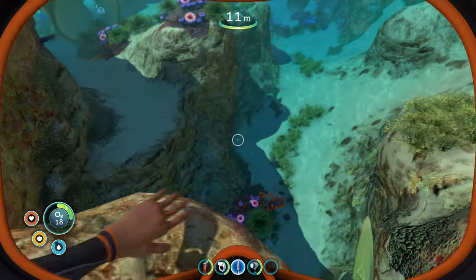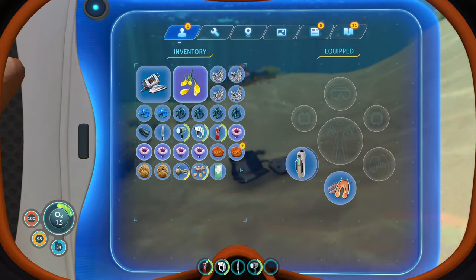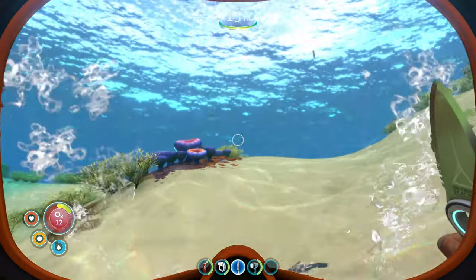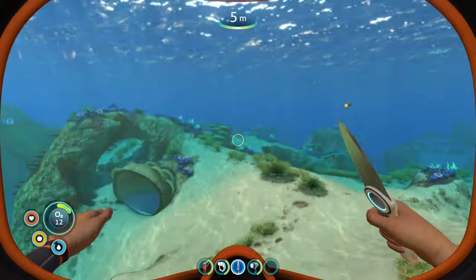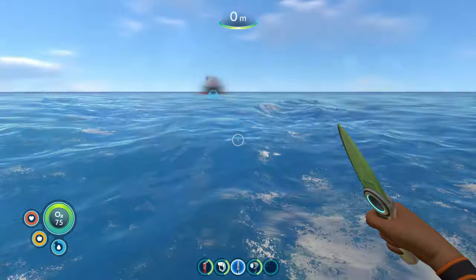Alright, let's see. What else do we got here? Some scrap. Yeah, we don't have a lot of room, so... No, don't know. Alright, air, quickly. Yes, oxygen, air. It's fine.